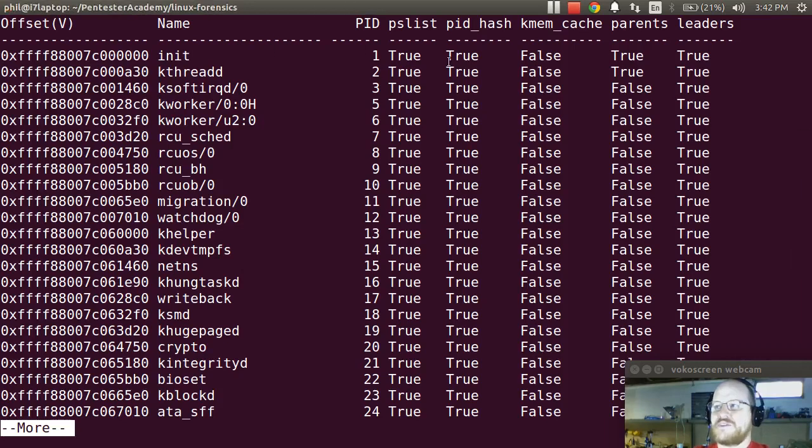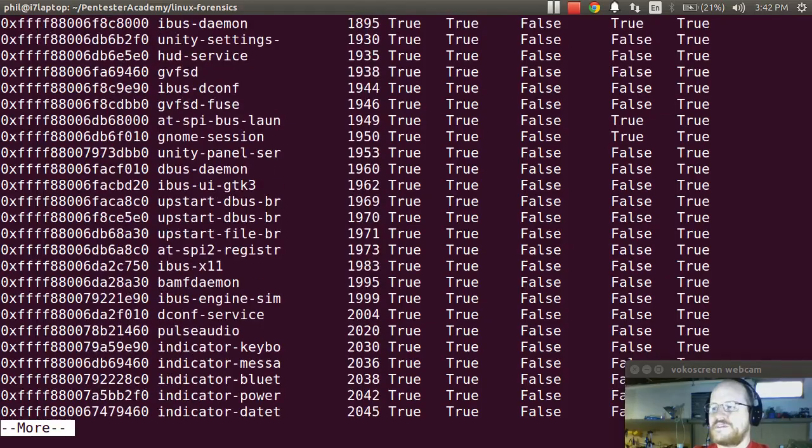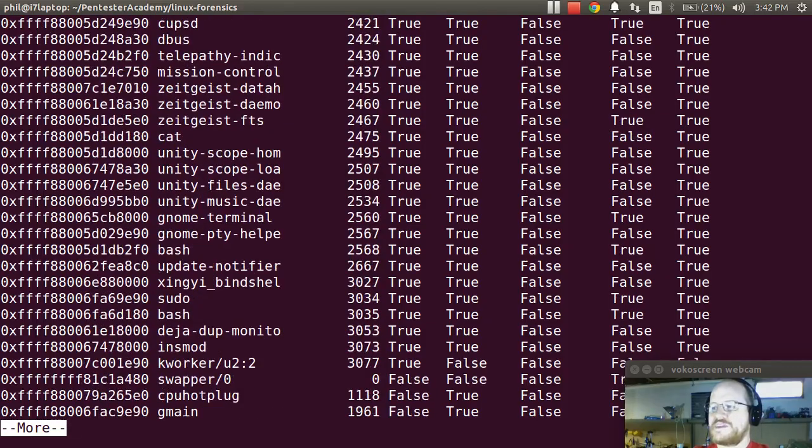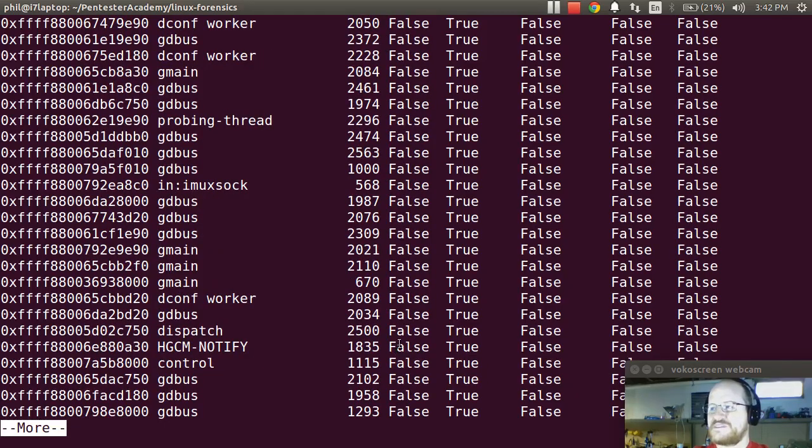We have all of our processes. Are they in the list or not? Does it have a hash? And some other items as well. You'll notice that most everything is in the process list with a few exceptions. And those exceptions seem to be happening toward the end of my list. And it's telling me what's being run.